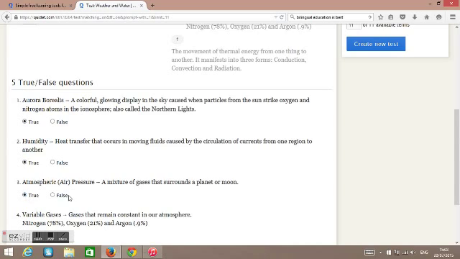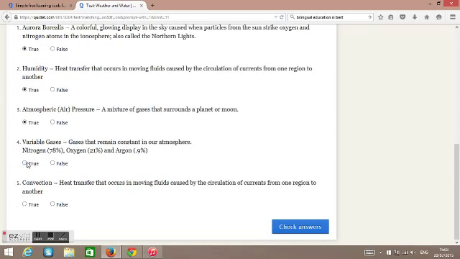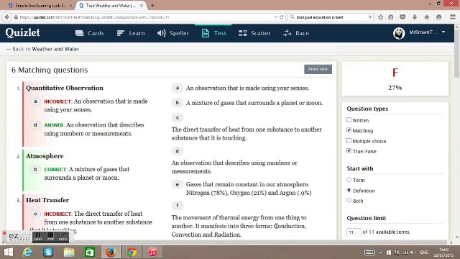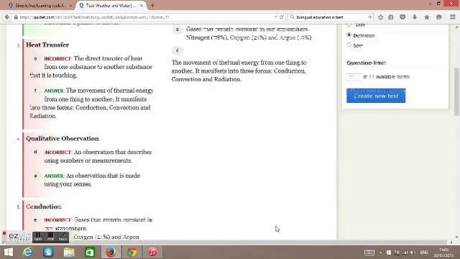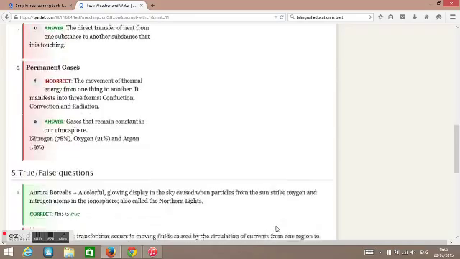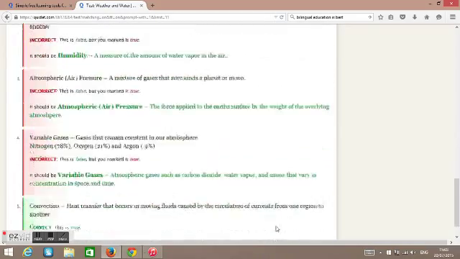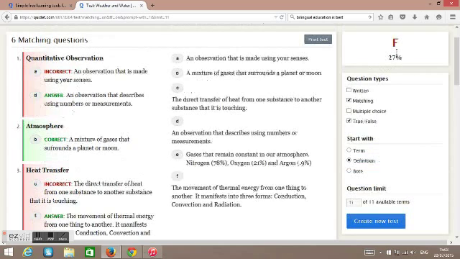So it's a great thing for students to use when they're reviewing for tests, trying to understand the concepts. They can check their answers. You see right there, I got an F, which isn't surprising. Every incorrect answer gives you the correct answer. So that's one of the great things about Quizlet, is that you get instant feedback.